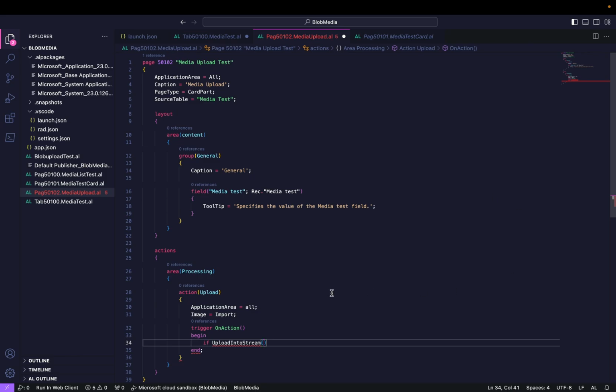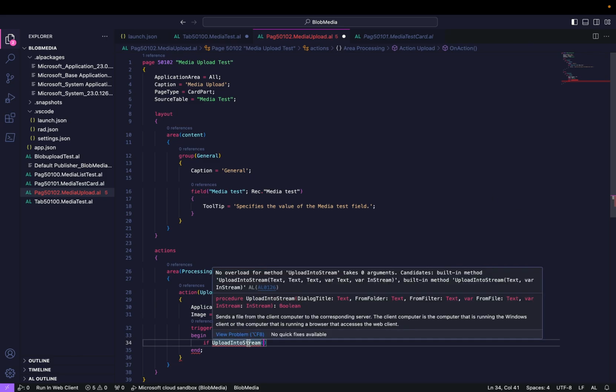This function basically allows you to upload an image in Business Central from your computer, and it has certain parameters which it takes, as you can see: dialog title, from folder, from filter, from file, in stream. These are all text, so I can write down the caption right away in my function.